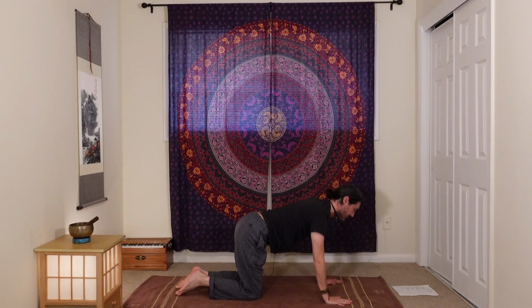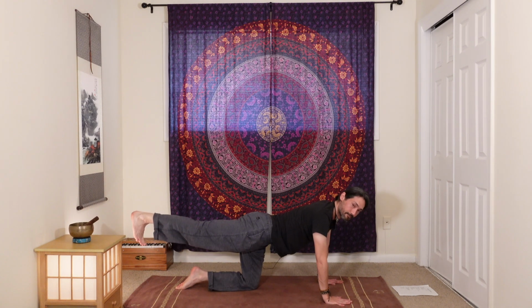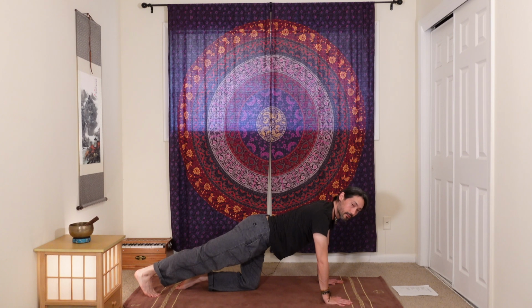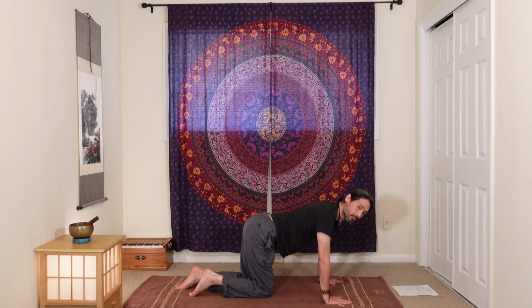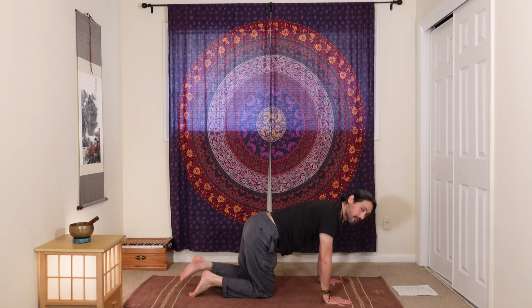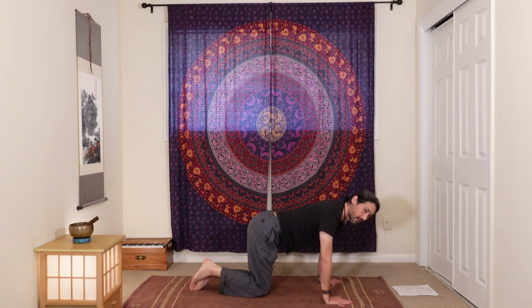From down dog, exhale to tabletop. In tabletop, inhale and lift the right leg up and back. Try placing the toes on the ground and avoid lifting the hip. As you exhale, draw the knee back in, again with minimal movement of the hip, and then inhale, extend the left leg behind you, keeping the toes on the ground. Exhale, draw the leg in, and inhale right side, moving side to side.